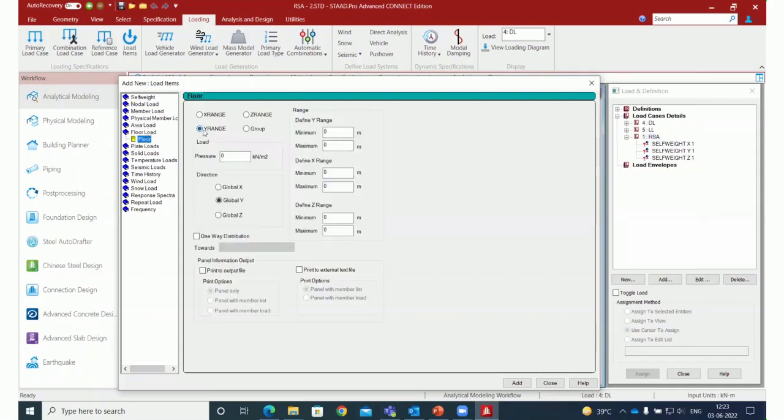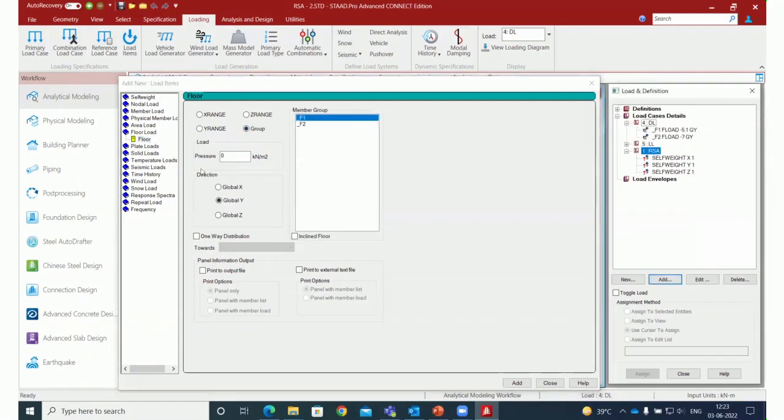Now let's do it. I'll click on floor loads, then on group, because we have defined it in group, as you can see in the loads. For the dead load on F1, I have added 5.1. So I'll say 5.1 in global X direction, in global Y direction, and in global Z direction.